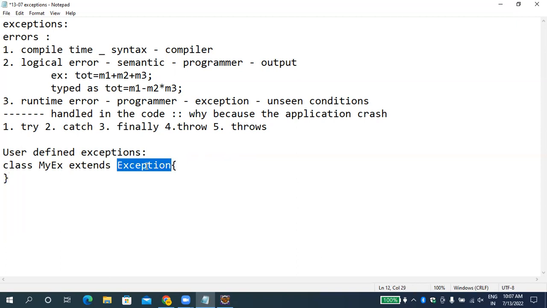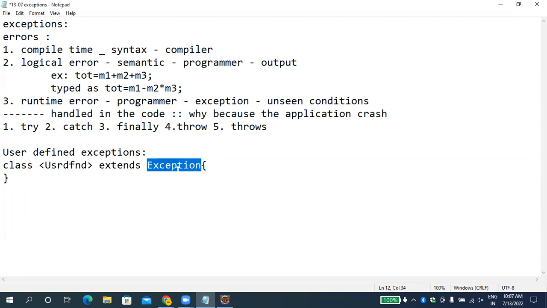This is a user-defined class that extends the base class called Exception. Now remember, Exception is a predefined class in Java.